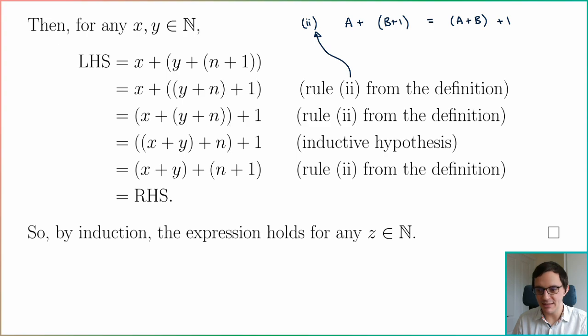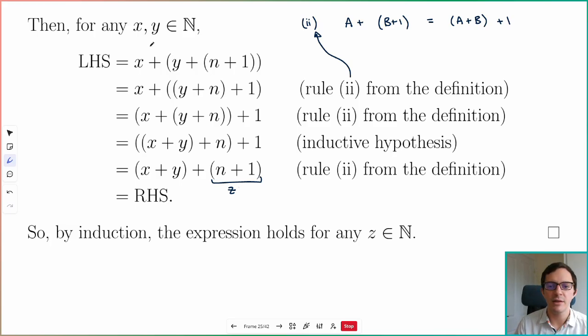And then finally, this is of the form a plus b in brackets and then plus 1, which, reading rule 2 the other way round, lets us finally move those outside brackets back over to the right, so that we have n plus 1 being the thing being added. The reason we're doing that is so that we have precisely the quantity z, which is the number n plus 1, right there on the end. So all of that is z.